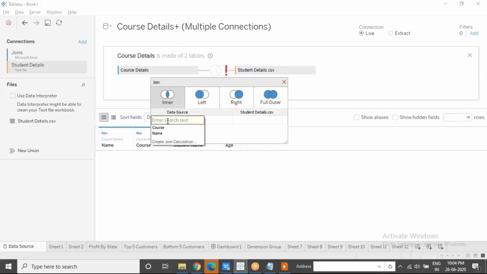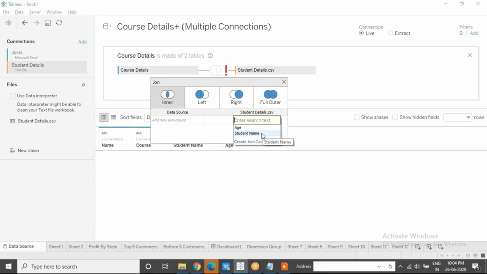We have to check. The names of the fields in course details is course and name. The names of the fields under student details is age and student name. So what is called as name here is called as student name here. Because the names of the columns are different, Tableau could not automatically identify it as a common field.